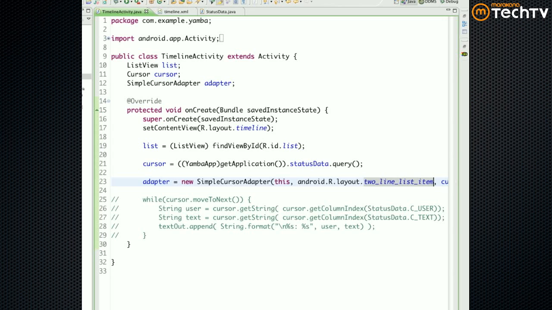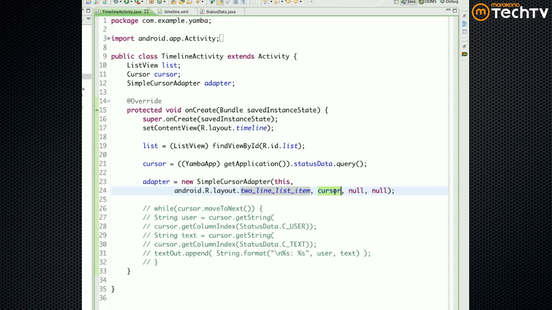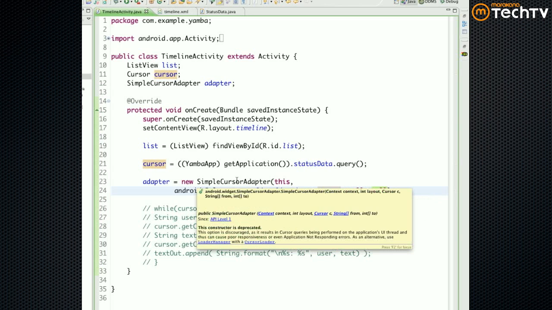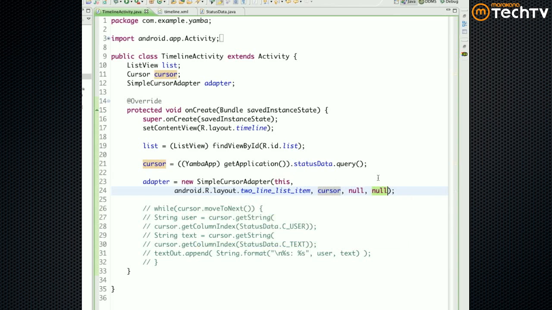Now, we're almost there. We have the cursor, that's easy. Now this was the from and this was the to. And if you remember, the from was a string array and the to was an int array. What those two things define is the mapping from string, being the database table column names, to ints, being the IDs of the widgets, right?